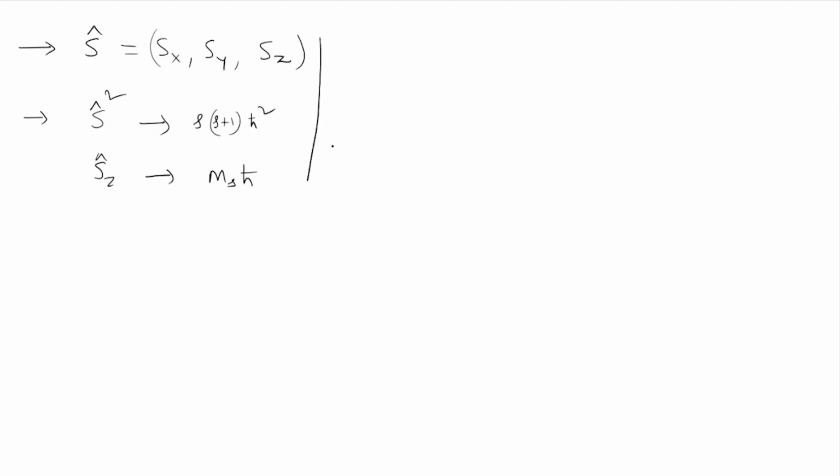So a typical state, a spin state, is described by, for example, I'll give you s equal to half. If you want to describe s equal to half, give me the ms value. It can be plus half, or minus half. So states are given by s and ms. This is how you write. Similar story, it also has lowering and raising operators. A general spin state could be different, but these things are used as a basis.